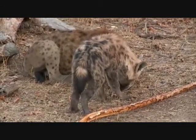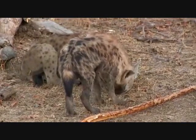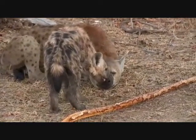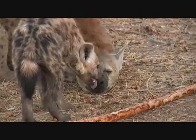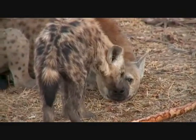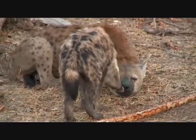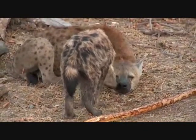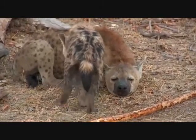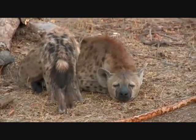Hello Genevieve, New York. A beautiful question, very nuanced answer that I'm going to have to try and give to you. I was actually doing some reading on hyenas today as we watched that cub chewing on the end of her mother's nose. That is an astonishing thing to see. Genevieve, you want to know, the females have much higher testosterone levels than the males, which has conferred certain advantages, but you're saying, why have other animals not done that, and what was the evolutionary pressure perhaps that drove them towards this unique social structure?